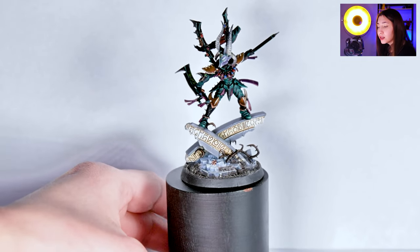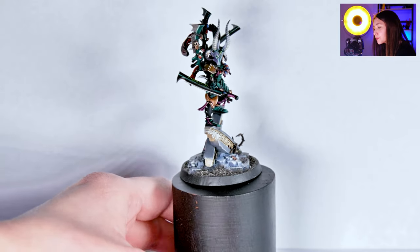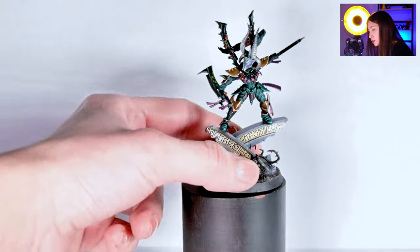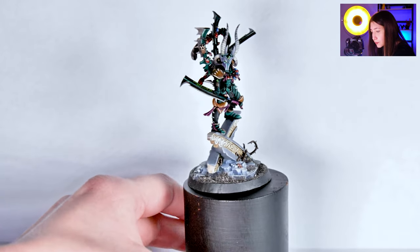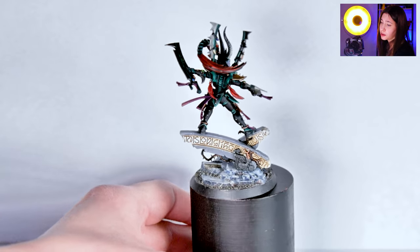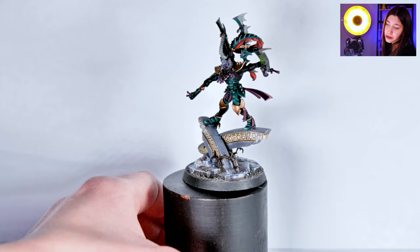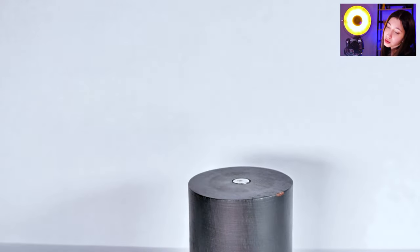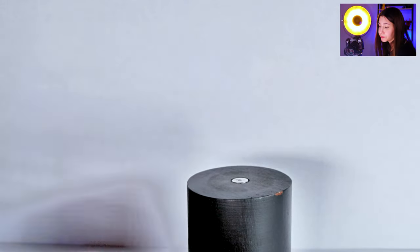Okay, so let's talk about our Drukhari, and it's a really nice gradient detail here. These things are reminding me of hieroglyphs a little. Really cool details on the armor. I really like this color scheme, this Cabal of the Black Heart. I've done it actually in my second or third week in here, and I was so super fond of the Dark Eldar since then. Really love it. By the way, the Drukhari was at level 5.